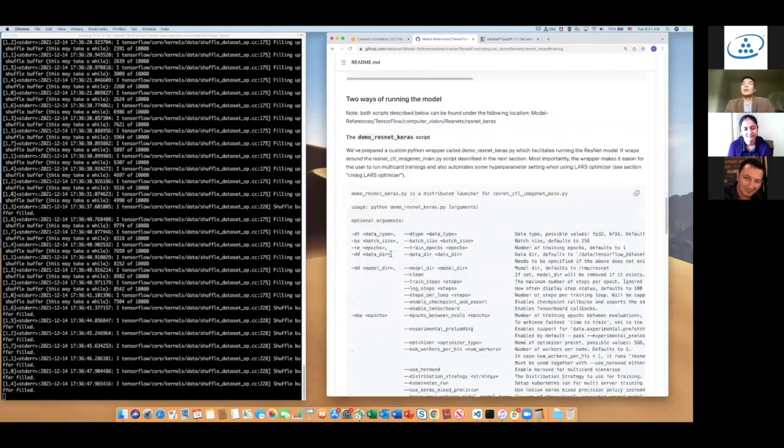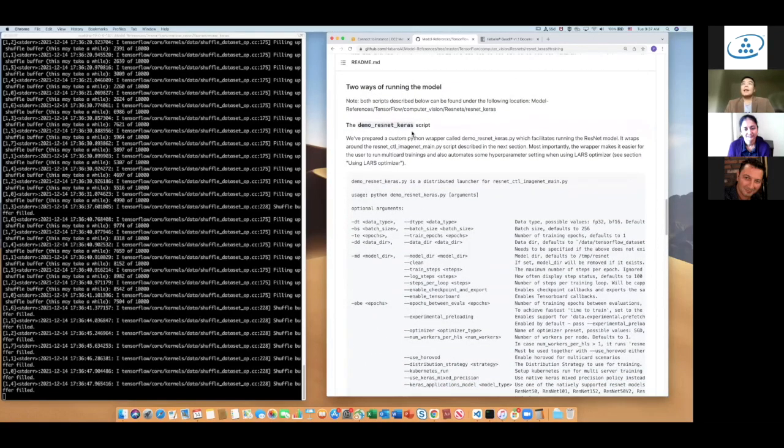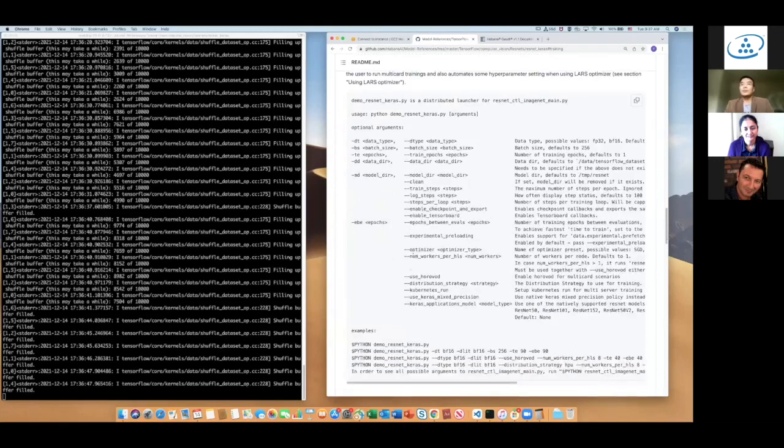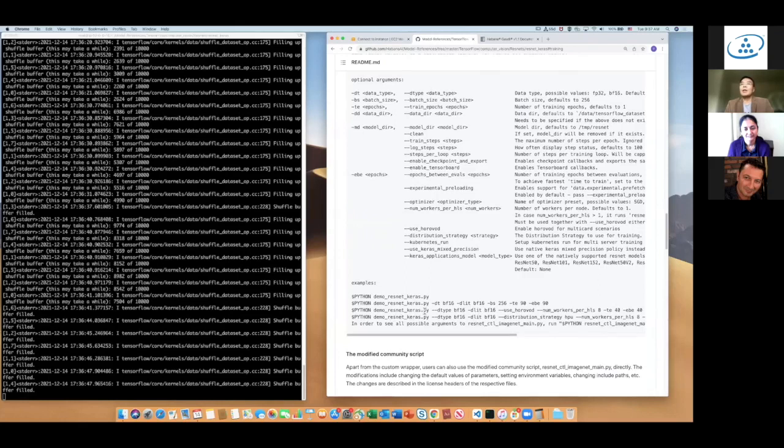Okay, so we have one simple script, this demo ResNet Keras model. And those are the arguments you can set in this script. So I already described a little bit of them, so you can look at them by yourself. So here are some examples. What do you want to do?